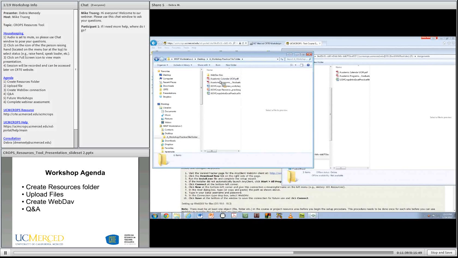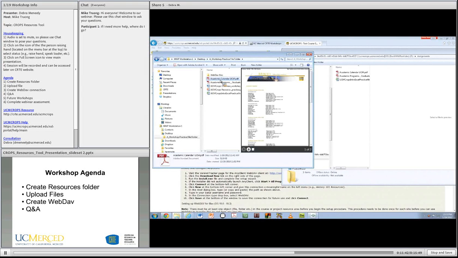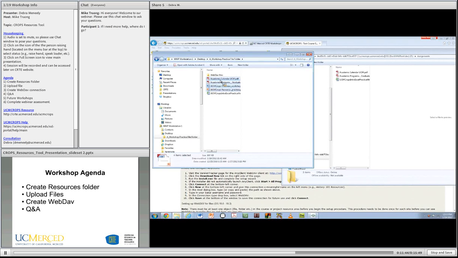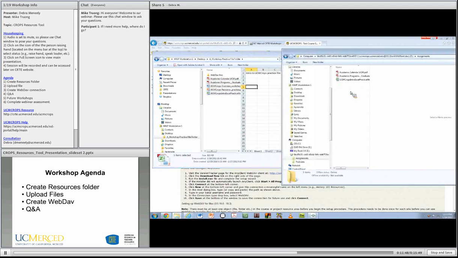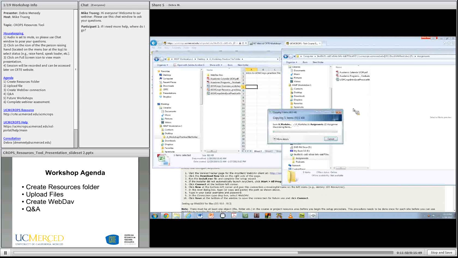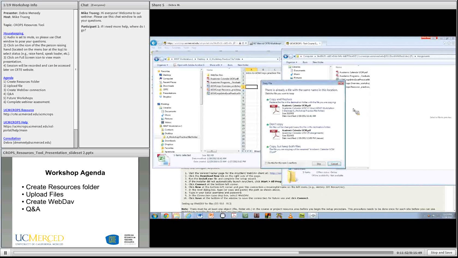I'm going to highlight all of the files that I want to upload, and I'm just going to drop them into the assignments folder. And now it's copying all 5 of them.